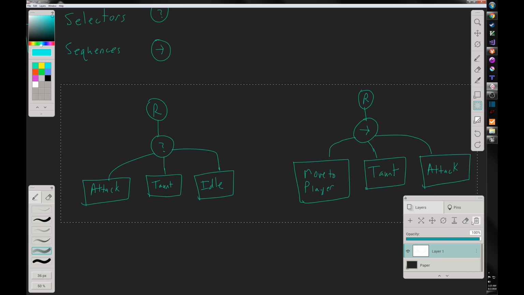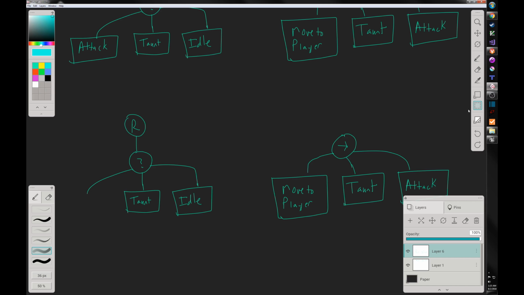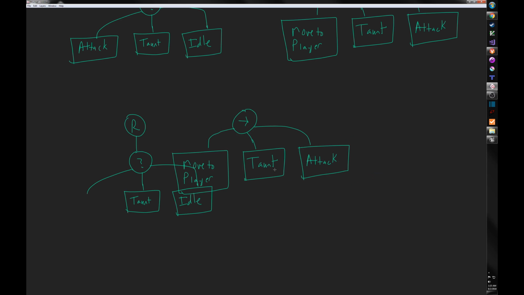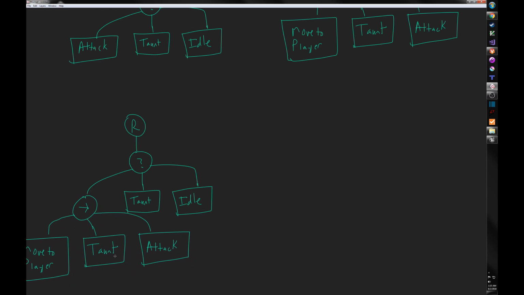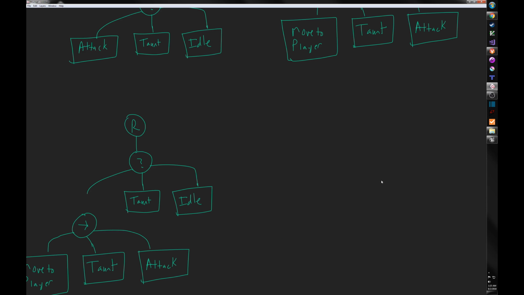So I'm going to grab this whole thing. Let's pull it down here. Ready? I can mix and match this stuff as much as I want. Let's kill this root node. Right? Watch this. I can do this. This may not look pretty. It's fine. I'll just do this. There.